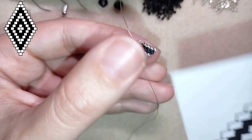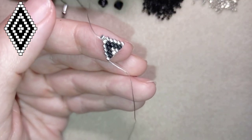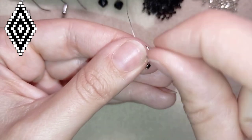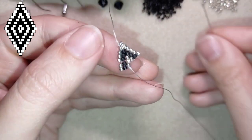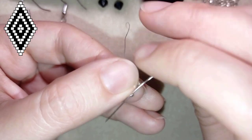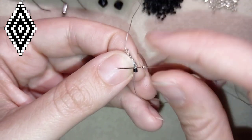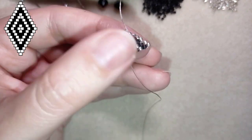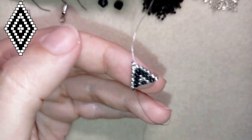Okay, now I like to flip my work. And what I need next is a silver, a black, a silver, a black, a silver, a black, and a silver. Okay, so I'm alternating. And I'll do this faster. Okay, now I have this, and in my next step I have a silver, two blacks, silver, black, silver.